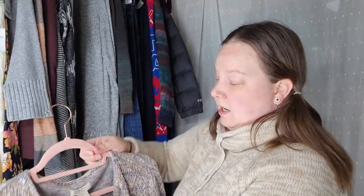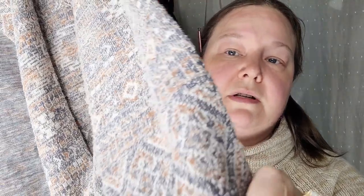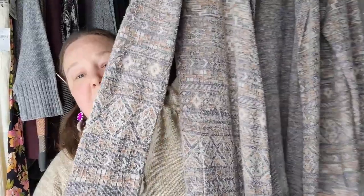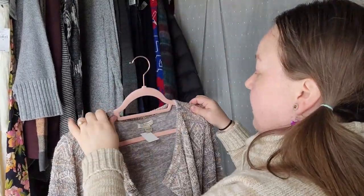The next sweater is plus size Lucky Brand — 1X. This actually fits me. It's a long open front cardigan. What I loved about it is that it's like a textured, hairy towel material — not quite rug material, but definitely like a terry cloth. Soft on the inside but very textured on the outside. I considered keeping this for myself, but I try not to keep things unless I really need them. I just love the design — a very pretty Aztec diamond design in very pretty pastel colors. Lucky Brand, it says live and love.